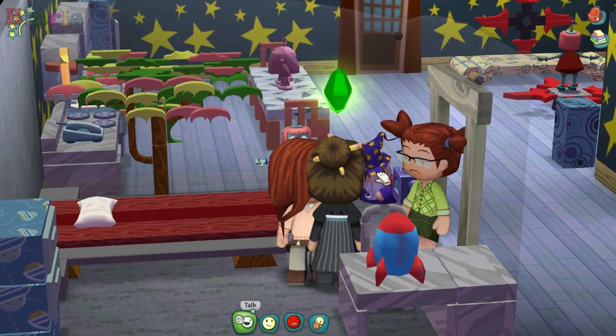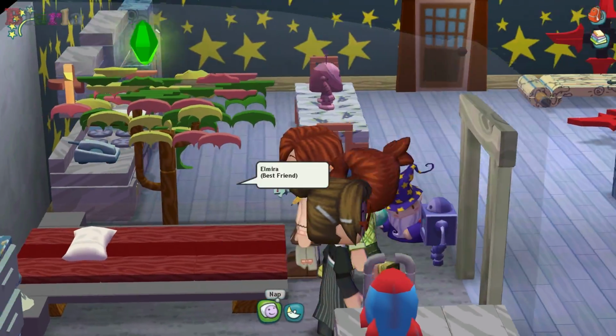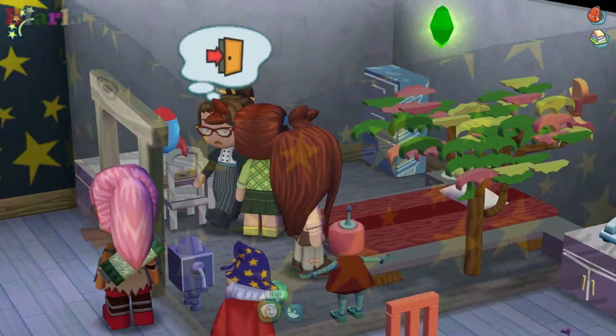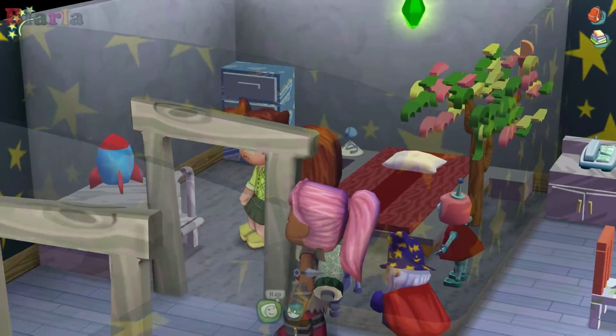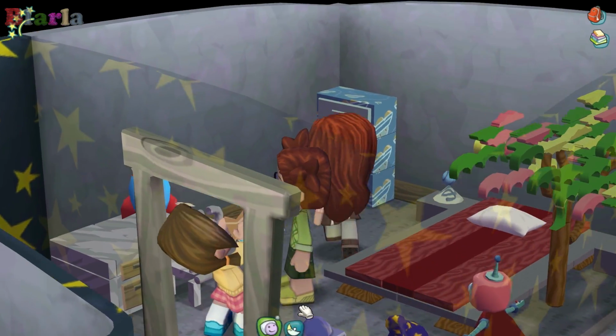Look at the tree. Oh, look at this bed. That's amazing. Look, there's a little bird in the tree. Wow, it's like a tree from another planet. And then we've got a metallic desk with a rocket on it and a bedside table. Is that Gertrude? Are you? There we go.